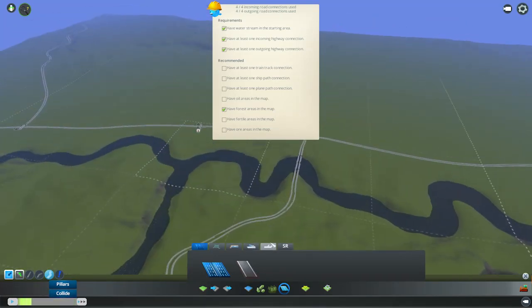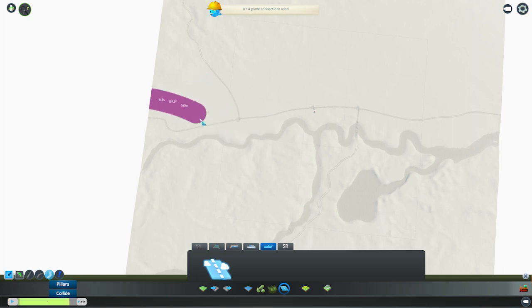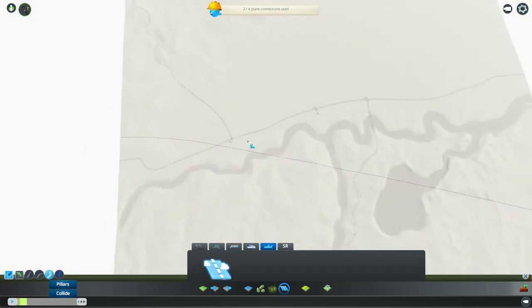Let's do some plane paths, because this is pretty easy. Basically you say where the aeroplanes are going to fly. This doesn't really matter because this never affects you in the game at all. It's just like if you put your airport there, the planes will take off and they'll fly towards this. I think that's kind of how it works.